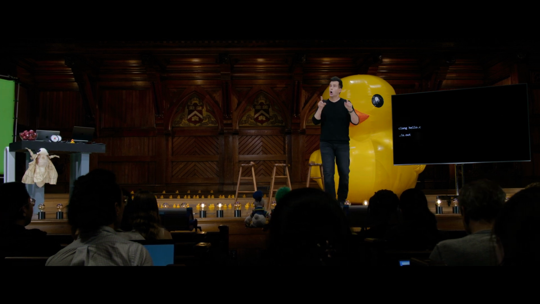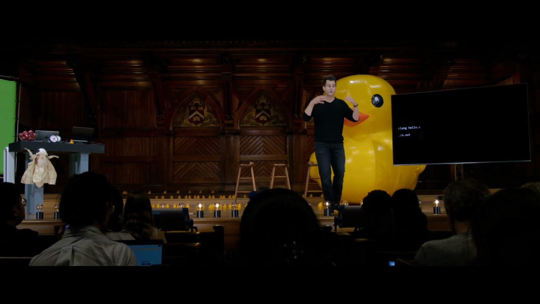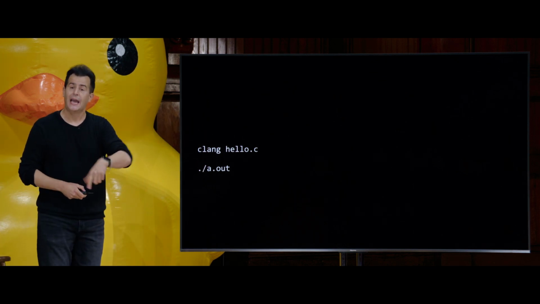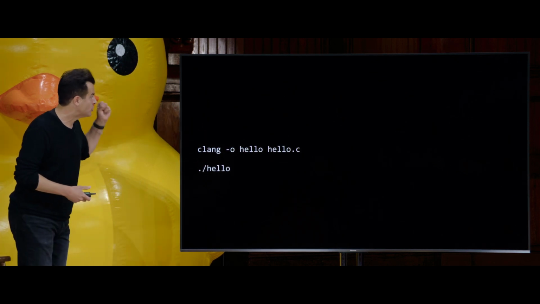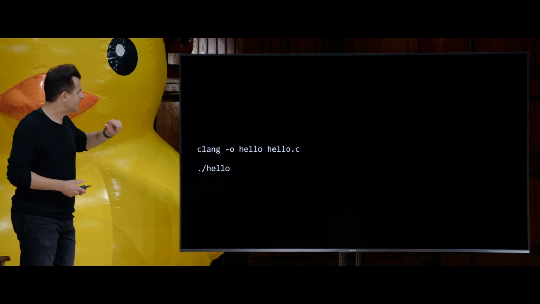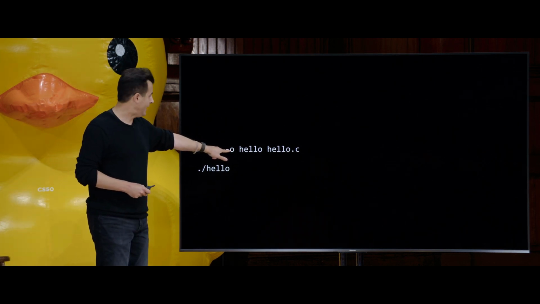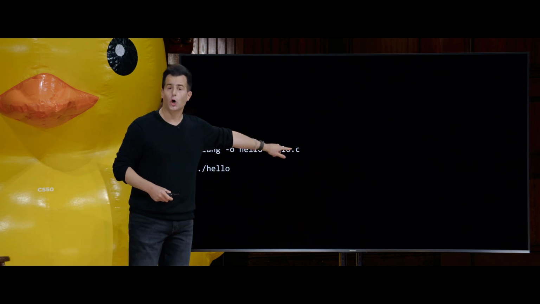We simply need to know from its documentation, from a class, from a book, what other command line arguments clang supports. And indeed, if I look that up or pay attention here, I can, somewhat cryptically, change my command to be clang -o in lowercase, hello, then hello.c.